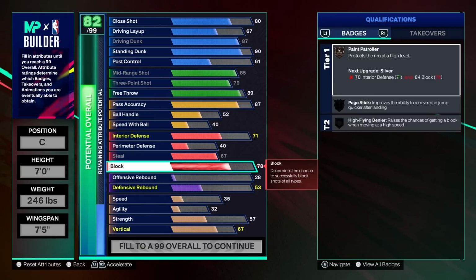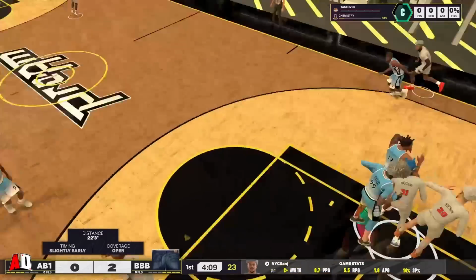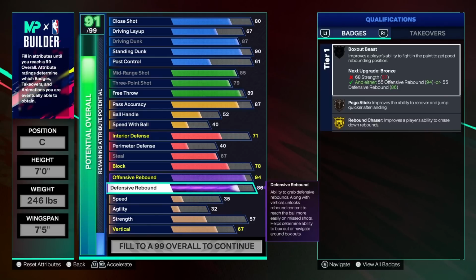Now your offensive rebound, this is where the cap breakers come in. Your offensive rebound is going to be a 94. Once you have the +5, you're going to be able to throw that on offensive rebound, and now you have a 99 offensive rebound with legend rebound chaser. That's going to be absolutely insane, bro. It's going to be crazy. Now your defensive rebound is going to be at 86. That doesn't matter too much as long as you have offensive rebound, bro. If you're ever making a center build, please do not go defensive rebound. Go O-board, bro. You got to go O-board.